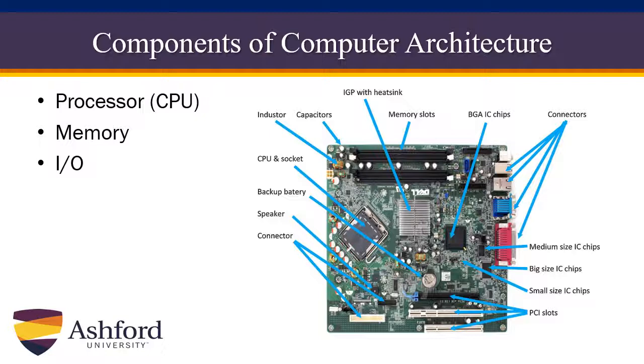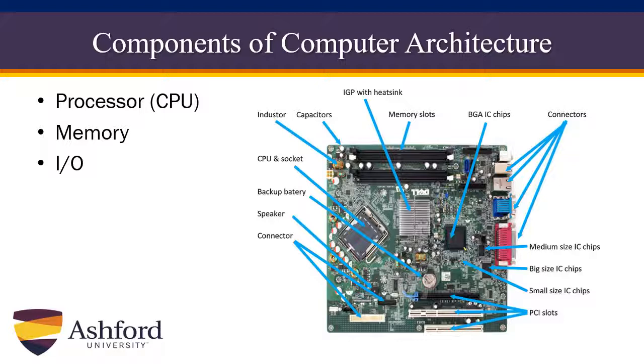Now that we've covered the fundamental components of the processor, I want to talk about some of the larger components that you might find on a computer motherboard. So here's the image of a pretty standard PC motherboard. In fact, I think you can even see the Dell logo on there. And what we see on this diagram are sockets for our memory, often called RAM, random access memory. We see a socket for our central processing unit, or CPU, and there are pins that fit down into that socket so that the rest of the motherboard can interface with the processor and vice versa.